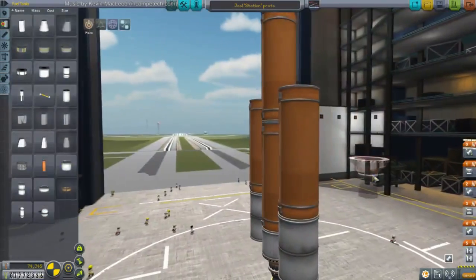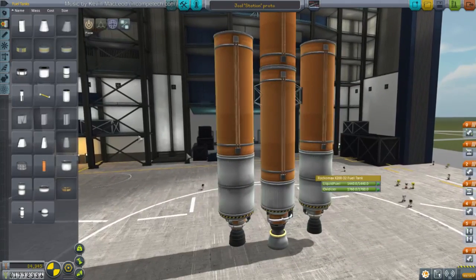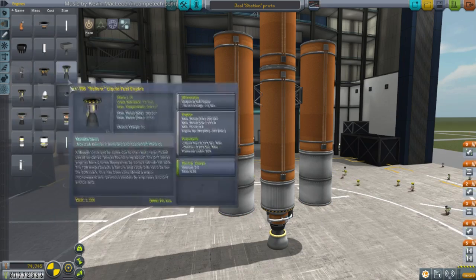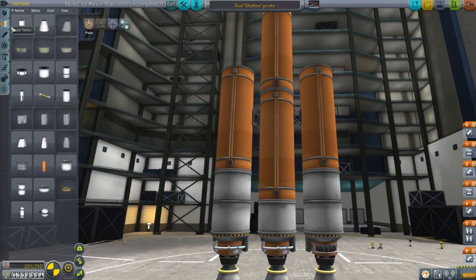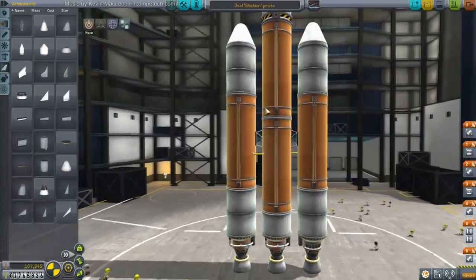So somebody said Delta IV Heavy style. Well, this is an approximation. But I think that's not going to work. That's too much fuel for that. Let's go real Delta IV Heavy style. Delta IV Heavy style with fuel flow. Well, that's Delta IV Heavy style.